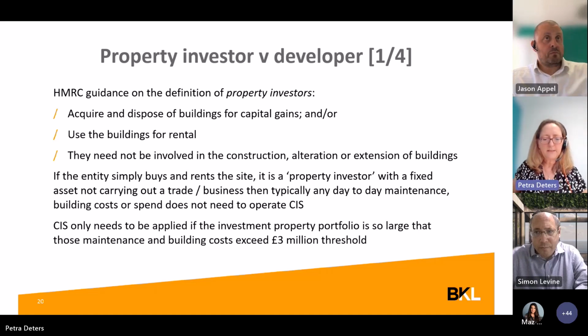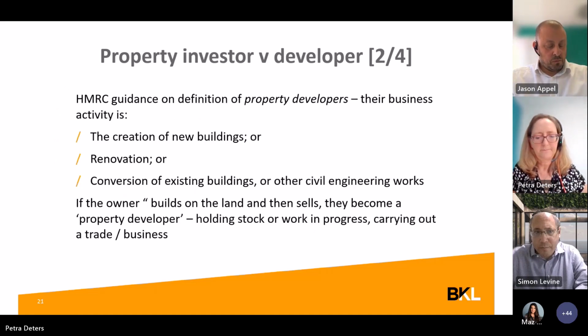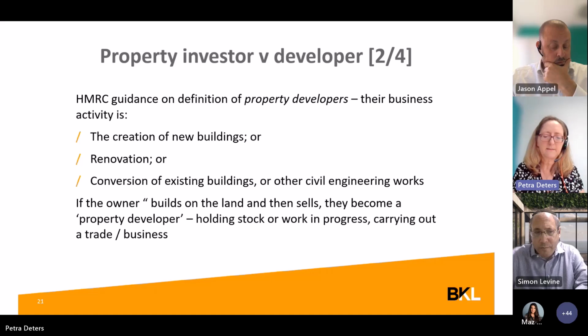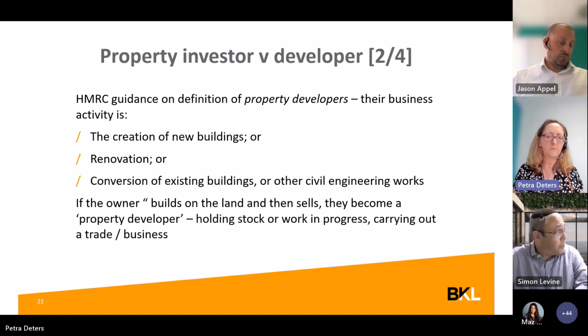So where is the actual risk? HMRC guidance on the definition of a property developer says a property developer is the activity that creates a new building, renovation, conversion of existing buildings, or other civil engineering work. So we often speak about something that wasn't there before, or that is altered, where the purpose of it is altered considerably. If you just buy a piece of land and build a new property, then you automatically become a property developer.